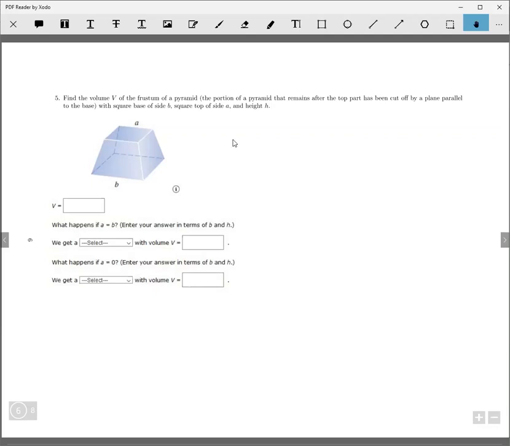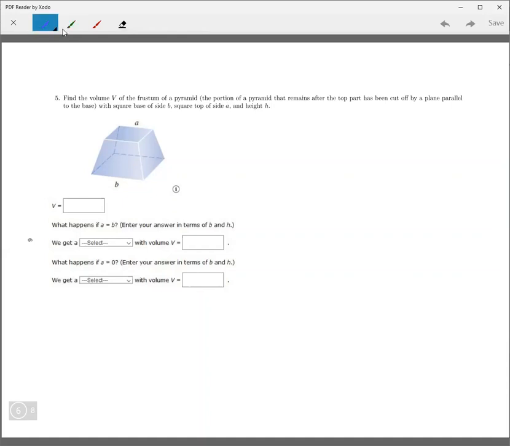Now, as you go up, I can make a little chart here describing the situation. The length of a side: when the height is 0, the side is B. And when the height is H, the side is A. Okay, so here we're up at A, here we're at B.